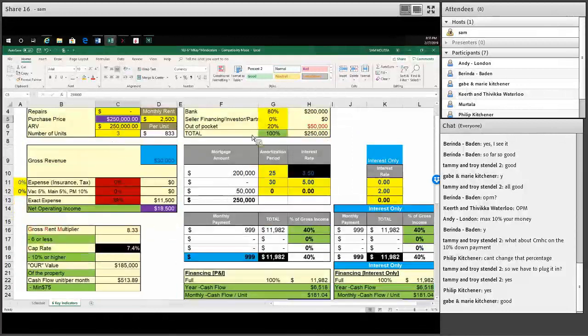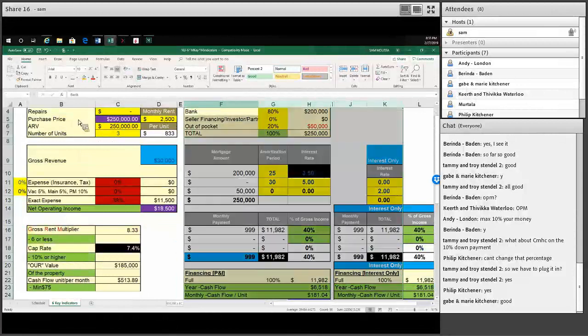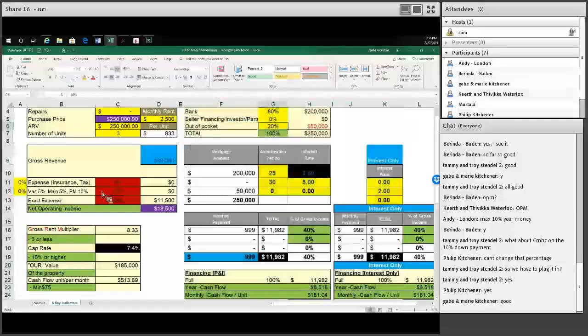So even though you see our value is 185, you'll see that the purchase price is 250. Does that mean that the property is no good? No. It just means that the property is not as good as we'd like it to be. It means we're going to have to do more work on the creative financing. We're going to be better at putting the numbers together to make this property work. And I'll tell you something, creative financing is the way you make money in this business. It's not the property, it's our ability to work with these numbers on this side to make the property profitable.